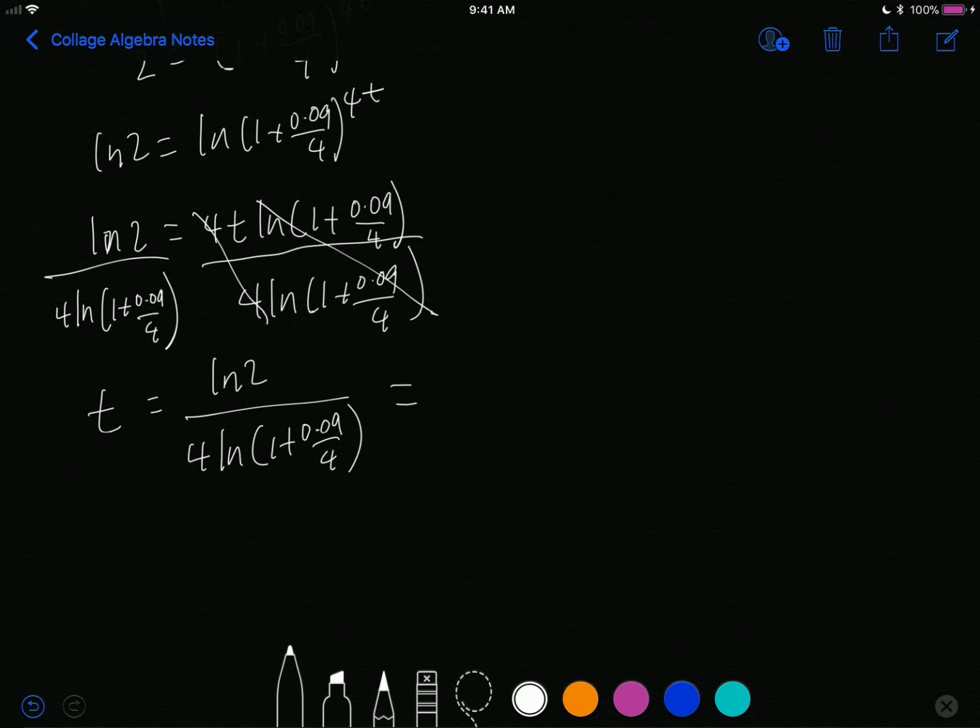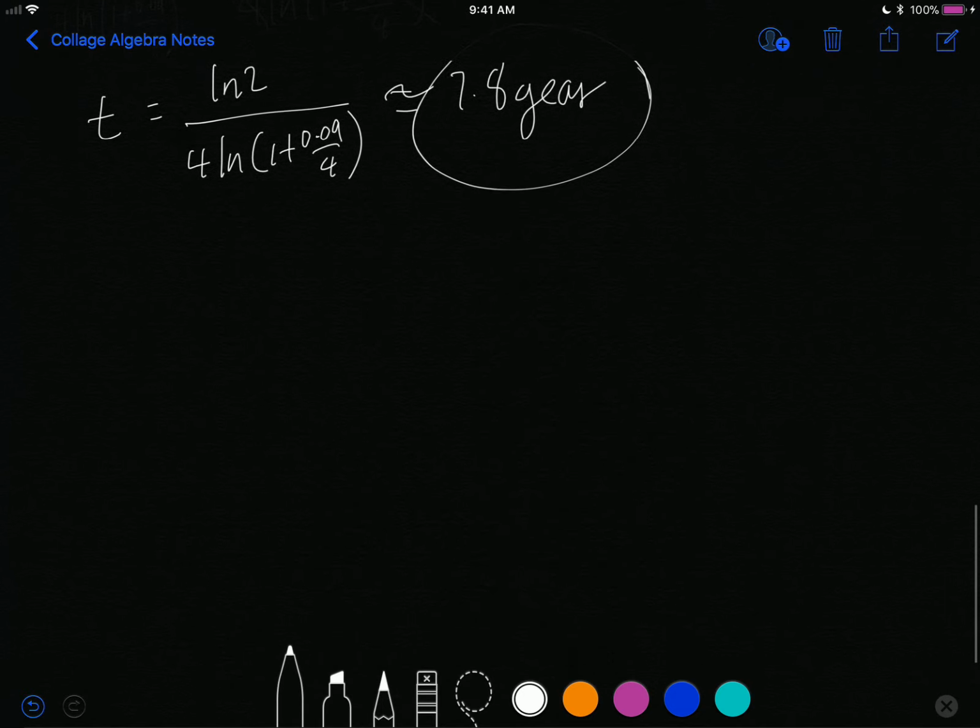And you plug that into your calculator, and it tells you that t is approximately 7.8 years. So if I had to do this and get interest payments every quarter, that's how long it will take my money to double. Interestingly enough, this is the reason why you want to be rich. Because if you have $5, it'll take you 7.8 years to double that $5 to 10. But if you had $5 million, in that 7.8 years, you would get another $5 million to get your money up to 10 million. And so the more money you have, the faster you make money. That's just how it is. So it's good to be rich.